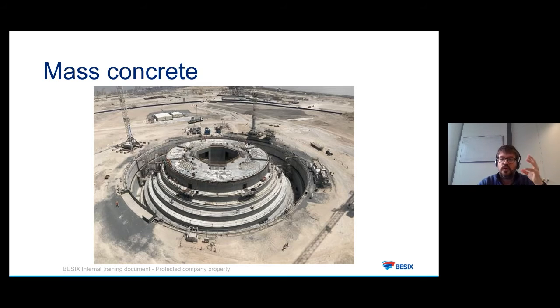It is really important to know it as soon as possible if we are going to have this kind of massive concrete. This can start with elements of around 1 meter of thickness. You can already have a lot of trouble with just 1 meter thick elements, and this needs to be taken into account in the choice of the materials.